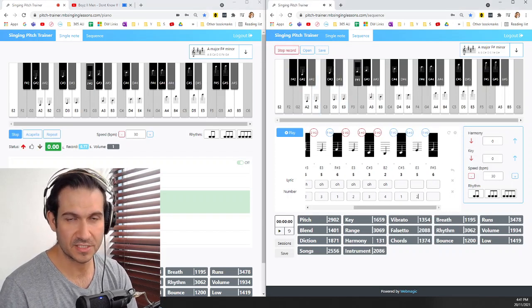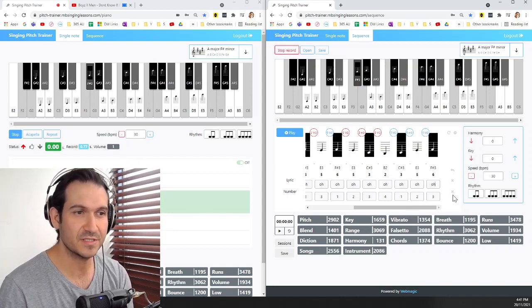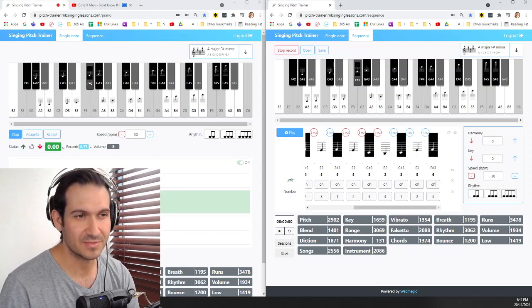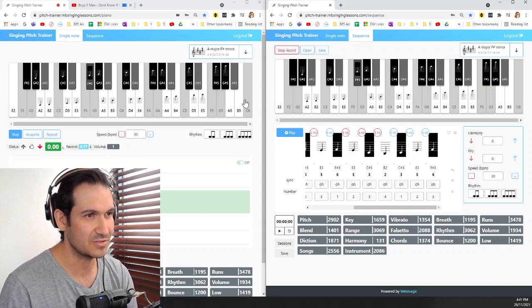This is kind of how I do it when I'm teaching people. Usually people come to me with things they want to learn. I'll break it down for them. I don't always use this. Sometimes I might use this, or I just might use my voice. It just depends on the student and their level.